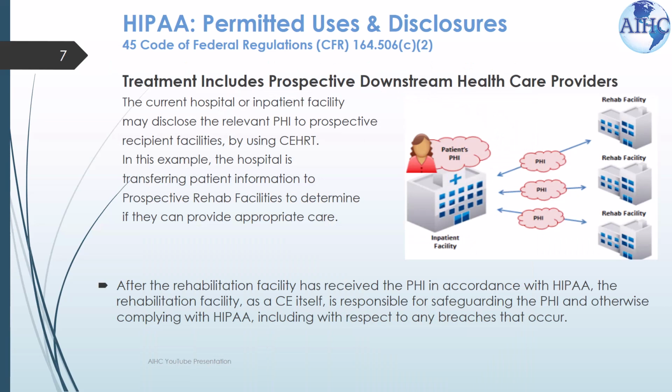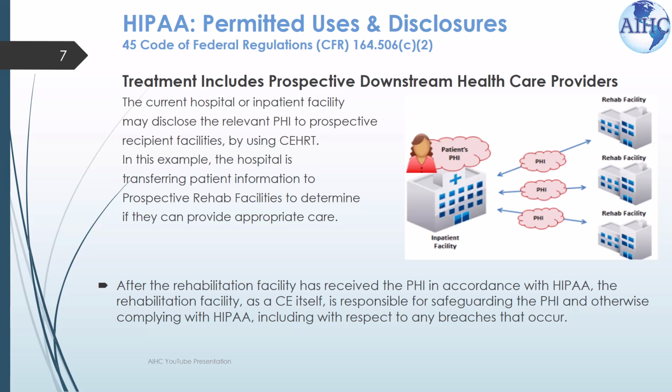When a hospital or other inpatient facility is preparing to discharge a patient who will need ongoing facility-based care, the inpatient facility, patient, and patient's family will need to identify a new facility to accept the patient, and the prospective rehabilitation facilities will need protected health information about the needs of the patient to determine whether they can provide appropriate care. The inpatient facility is responsible for complying with HIPAA and disclosing the PHI to the rehabilitation facility, which includes sending the PHI securely and taking reasonable steps to send it to the right recipient.